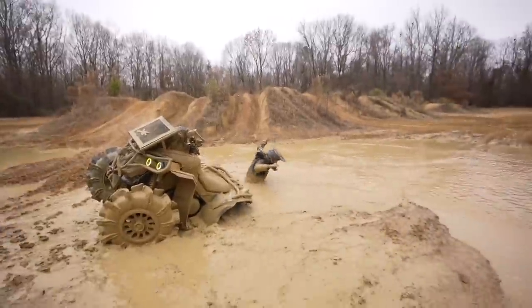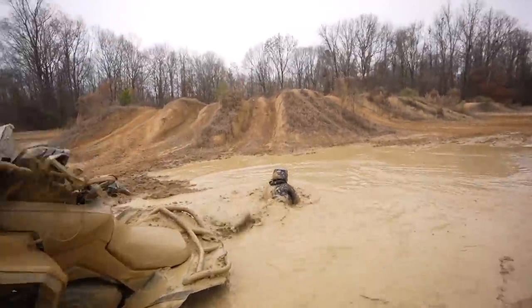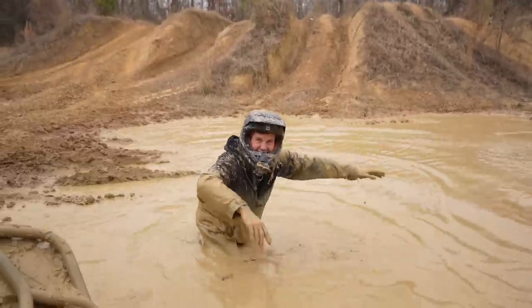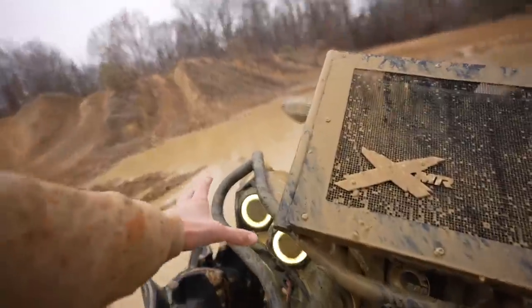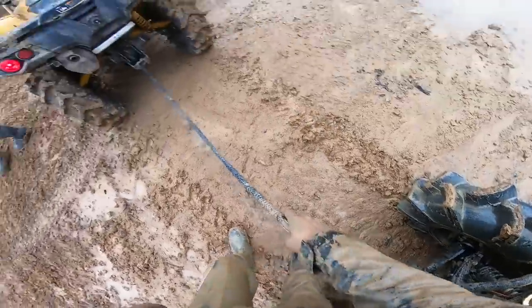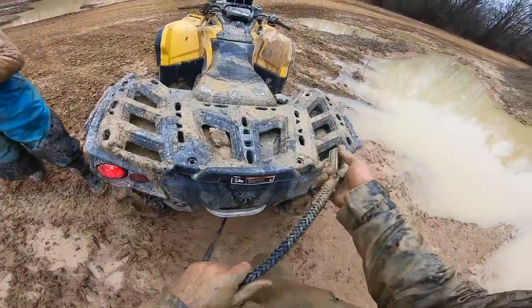Oh, that would have sucked. Dude, I love the way this front bumper looks. I love just this part. This is my favorite part. Let's go wash these things down, get loaded up, and go home.